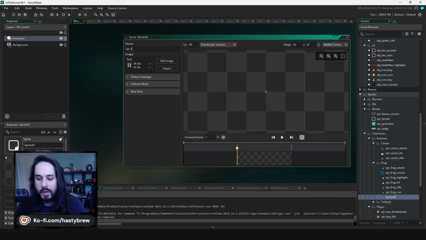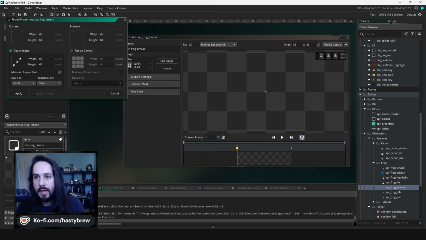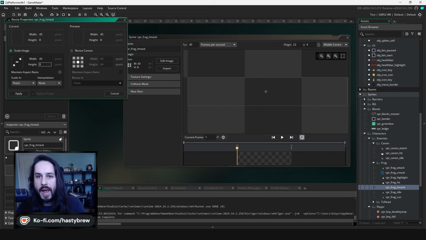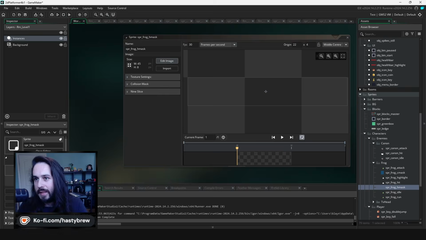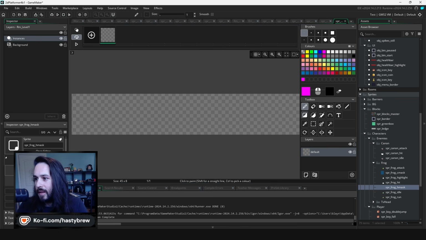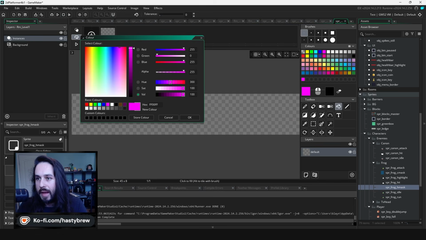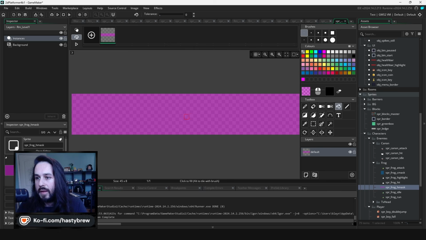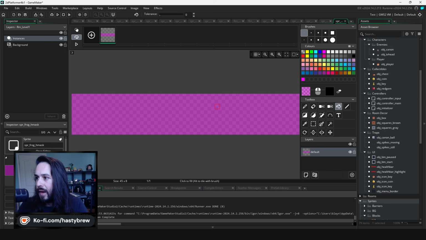This is sprite frog H mask, and the size is 45 by 8. So it's that tongue, that nice horizontal area. Same thing, we just want to drop the alpha. So let's go ahead and make those objects now.